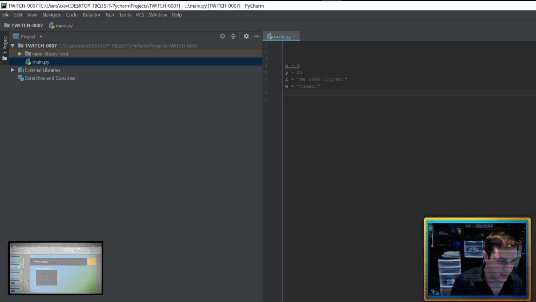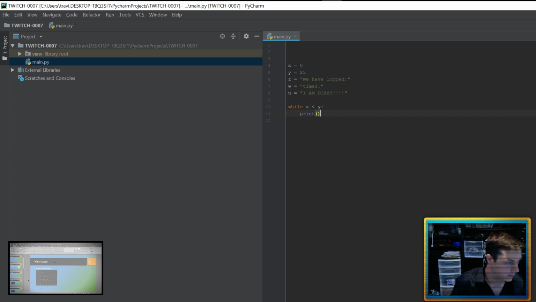Let's just for fun add another one. We'll have fun with that one later. So we're going to go while x is less than y. Now we enter the loop.